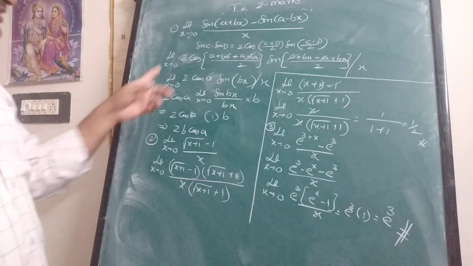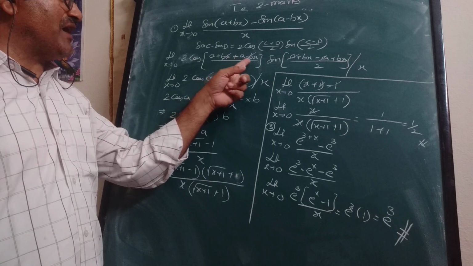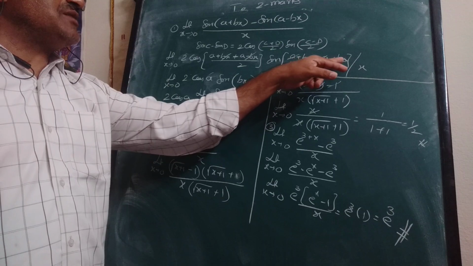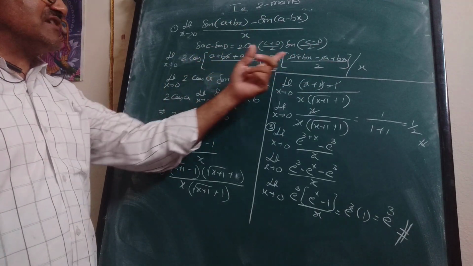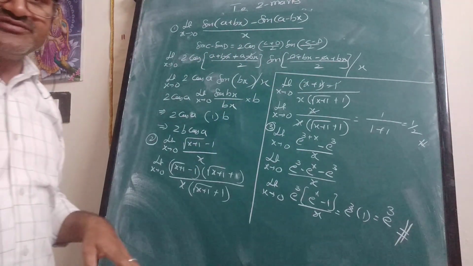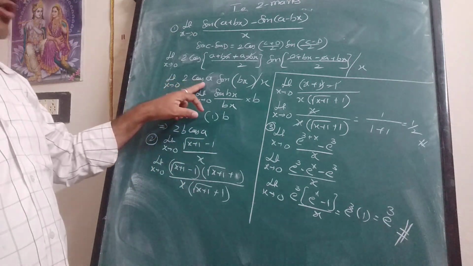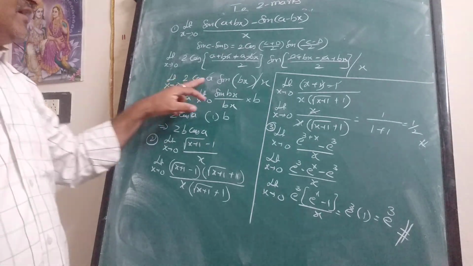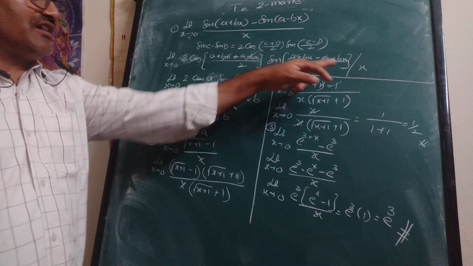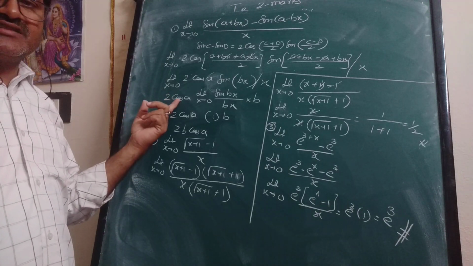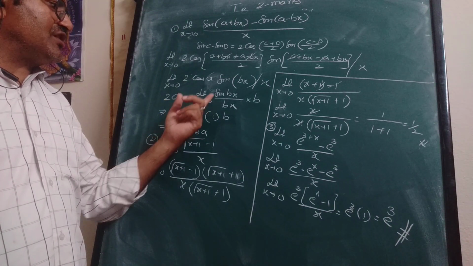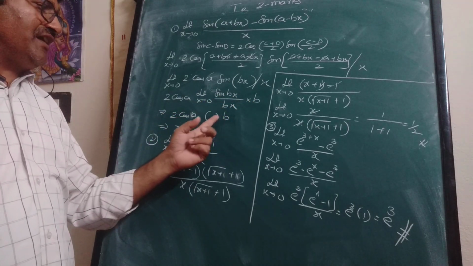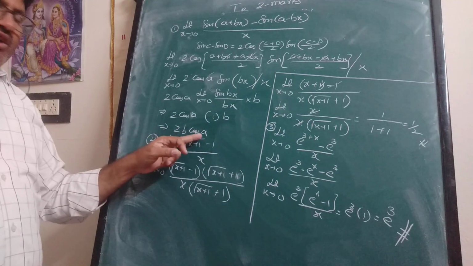Go for substitution, cos of a plus bx plus a minus bx, and a plus bx minus a, if you multiply with negative sign, minus a plus bx, you will get it, bx cancel, here a minus a will be cancelled, and 2 cos a sin bx divided by x, already divided by x is there. And 2 cos a is a constant, we can keep outside. Limit x tends to 0, sin bx by b, multiply and divide with b. So 2 cos a into 1 into b, you got. Then 2b cos a is your result for that.